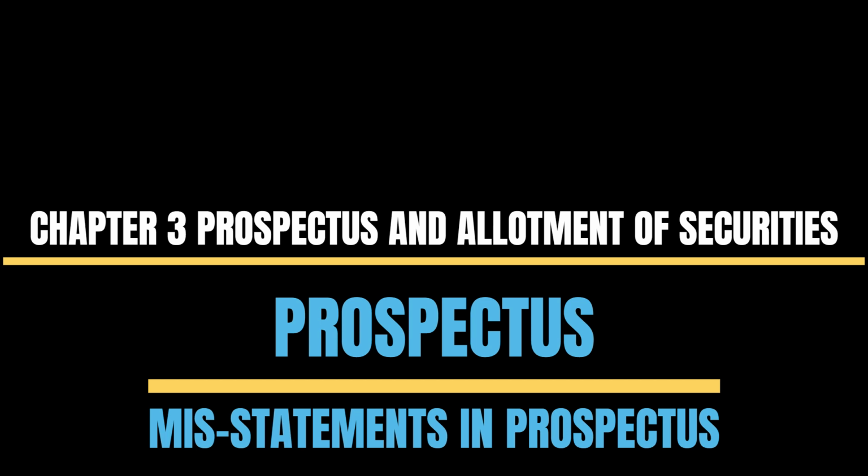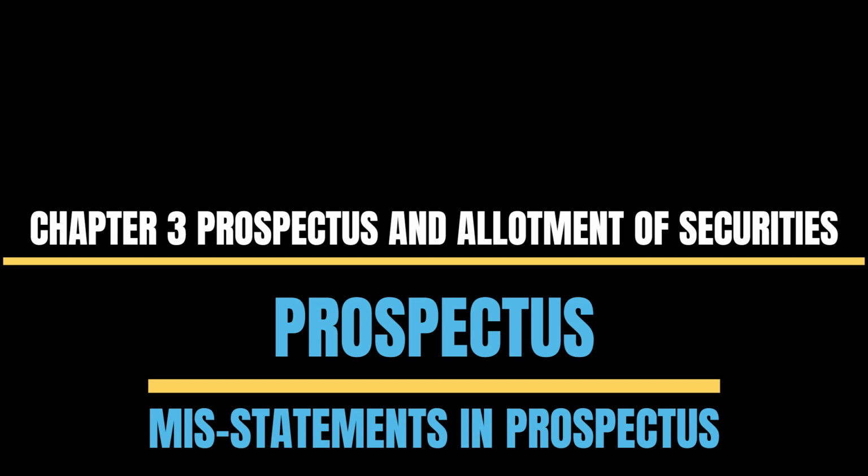Effect of rescission. The agreement to take up shares is avoidable at the option of the subscriber to the shares. It will remain valid unless he actually rescinds it. If the court accepts his application for the repudiation of the contract, the company will remove his name from the register of members and return his money with interest and other incidental costs. He is also entitled to compensation for any damages which he sustained through the non-fulfillment of the contract arising under Section 75 of the Indian Contract Act 1872.